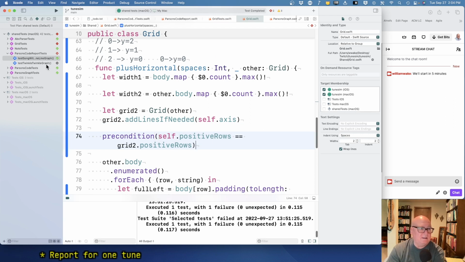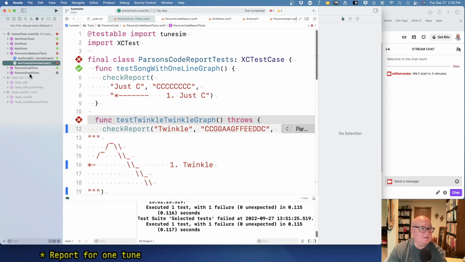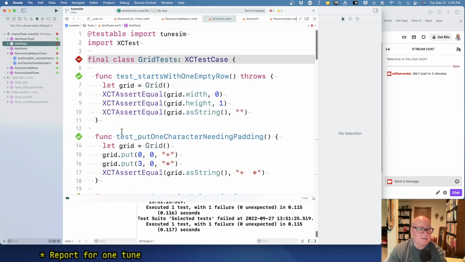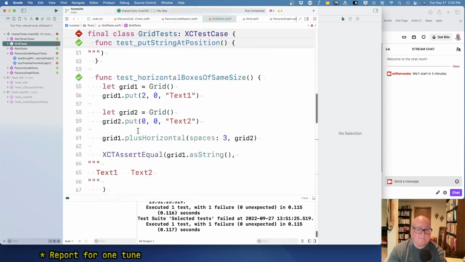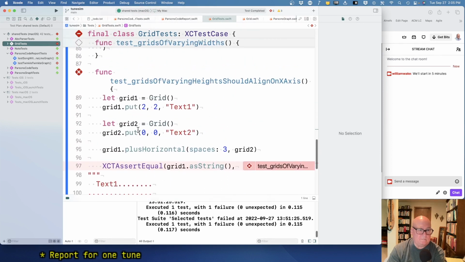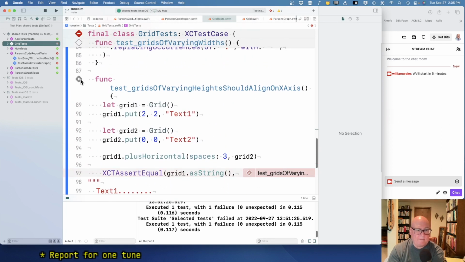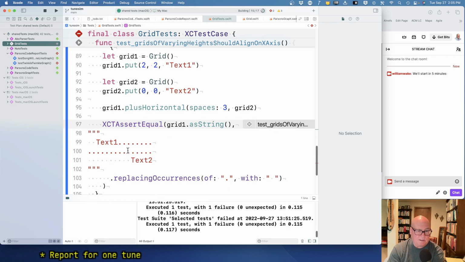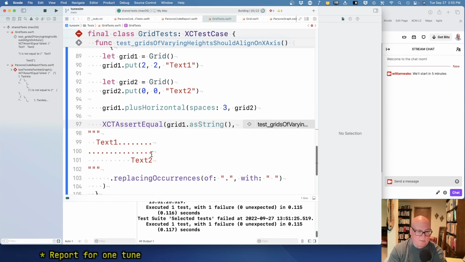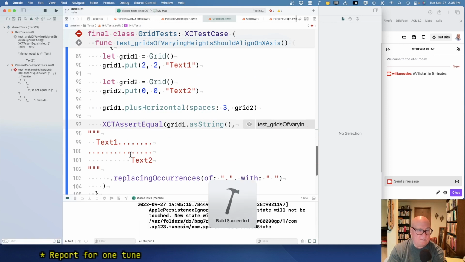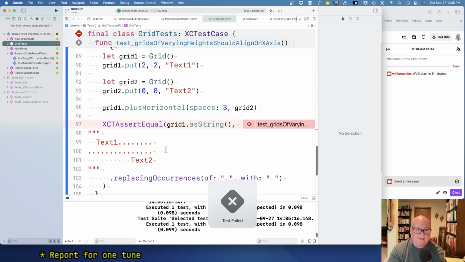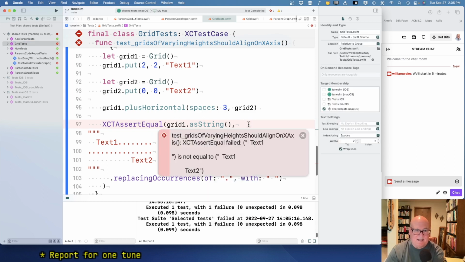Okay, if that's not true at this point, we want to know about it. All right. Now let's get back to the grid test. Okay, so what we just did should put the two rows in here. Okay, so much for that. Text 1 blank blank blank is not equal to text 1 text 2. Okay, what have I done?